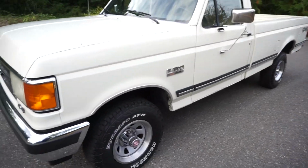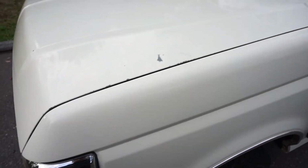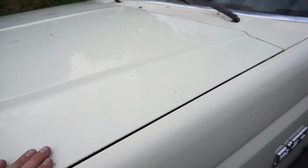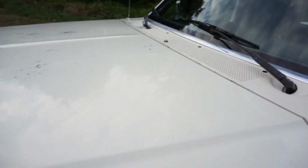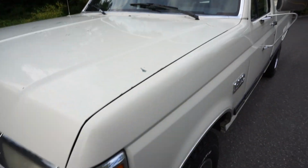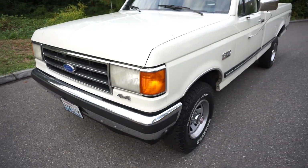It's an old lacquer paint job. It's not a base coat clear coat. It does have some of the flaking. None of these, we've gone over this thing, none of it have any sharp edges. It's not going to be pulling up anymore, but if you ever pressure washed it, you'd want to be careful on the hood and the roof, right in the middle. But it's really typical of this era of truck.